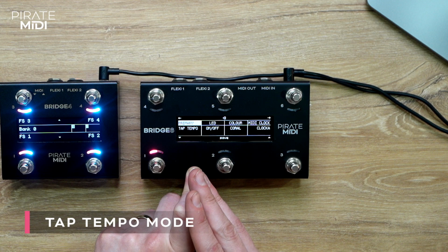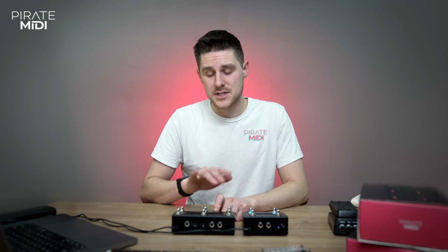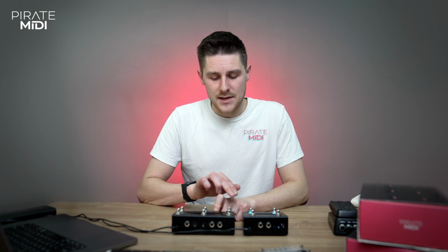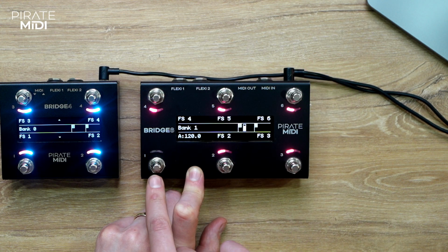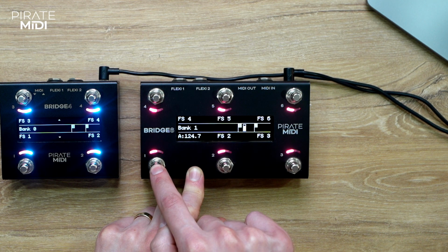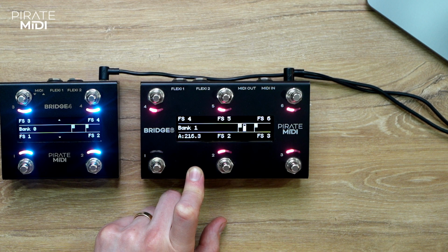Then there's the tap tempo mode. This completely takes over the switch. It's not quite like other modes. This can be assigned to either MIDI clock A or B. You can have both MIDI clocks assigned to 2 different switches at the same time. And the LED primary will flash, which I will show you here. The LED primary will flash the tempo, and the switch label will show the current tempo. So if I speed this up, we got 216 and also flashing at that tempo rate.